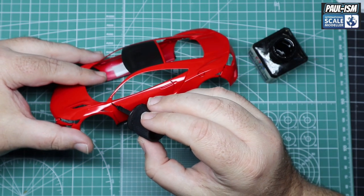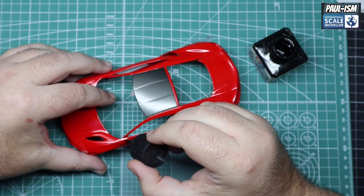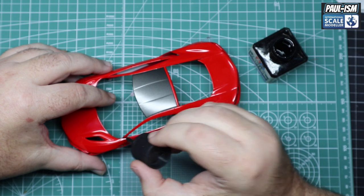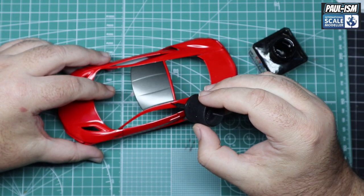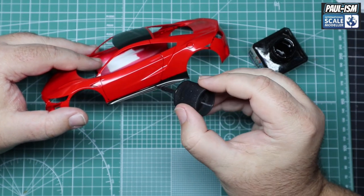Just touching it and it flows into the panel lines. It takes about 10-15 minutes to dry, then we can come back in with a cotton bud, some tissue and some mineral spirits to remove any excess we want.